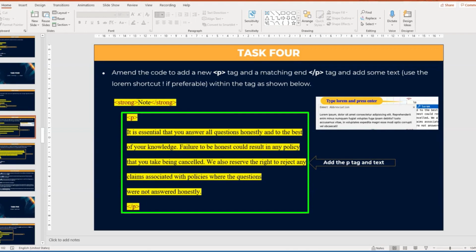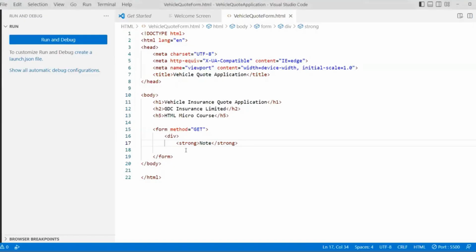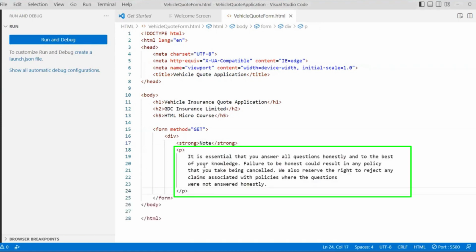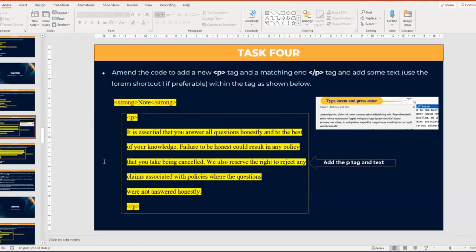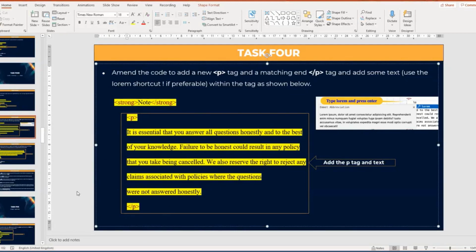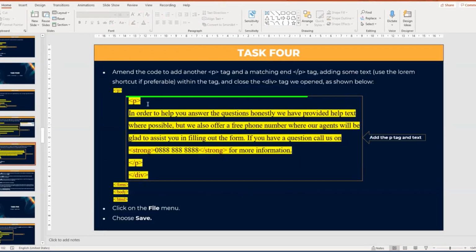So go back to our editor, and just after the piece we've entered in our p tag, which is just text. We can continue that text all out, but obviously it'll display in the browser slightly different to what we have in here. So if we go back again, what we want now to do is add another p tag, and you can see that we have ended the div as well within this one.